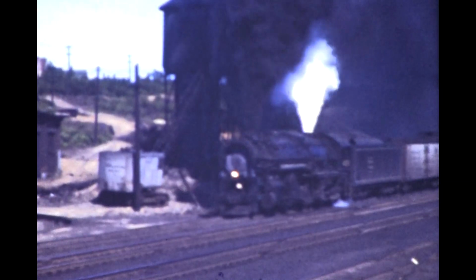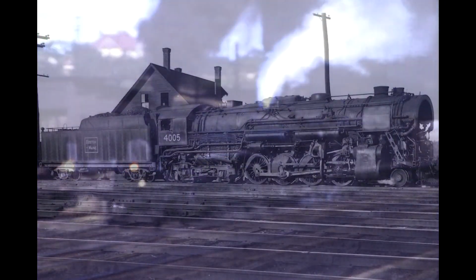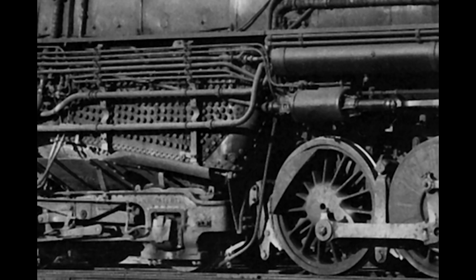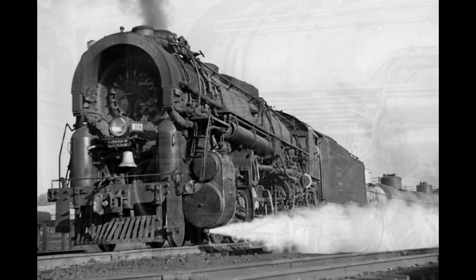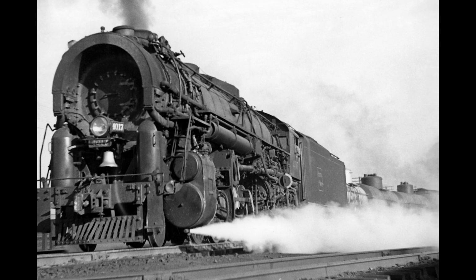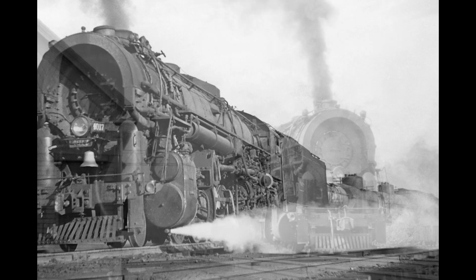A very big fly in the ointment, if you will, was the design of the frame. In order to build the locomotive with its huge grate and accompanying ash pan, it had been necessary to terminate the frame just aft of the rear driver. The rear of the boiler and firebox was essentially supported by the four-wheel trailing truck. As this support was itself mobile, the firebox was subject to strains not normally encountered by those more rigidly supported.